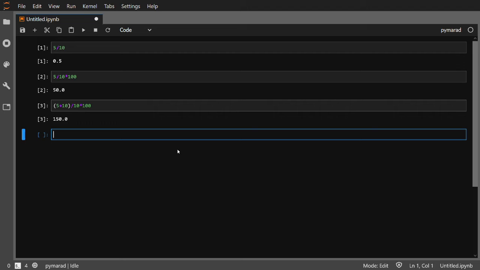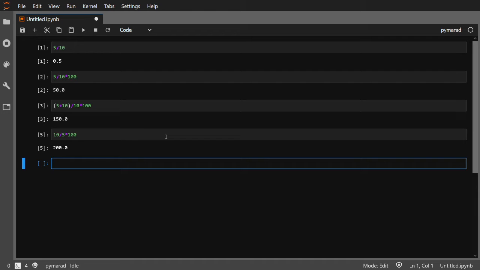You can, however, ask yourself a second question. How many percent of apples did you add to the 5 once you have bought the additional 10 apples? So you added 10 apples, but now you want to compare it to the 5 you started from. Expressed in percents, again multiplied by 100. And here we go, you have added 200% of apples.